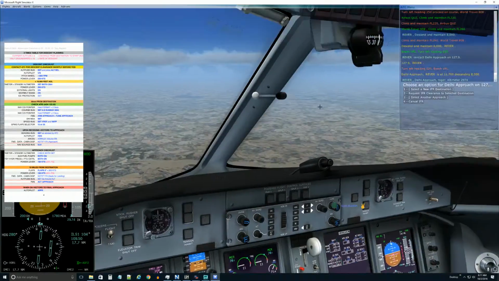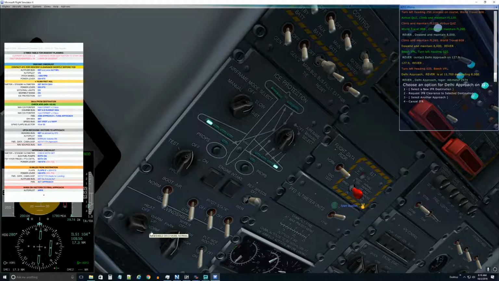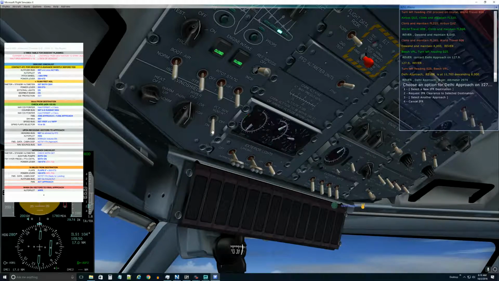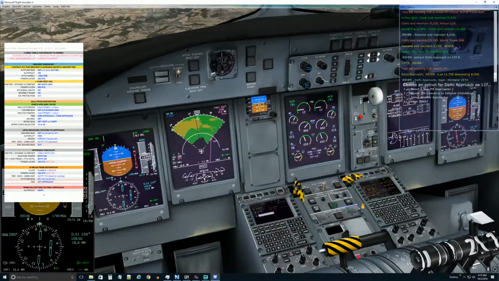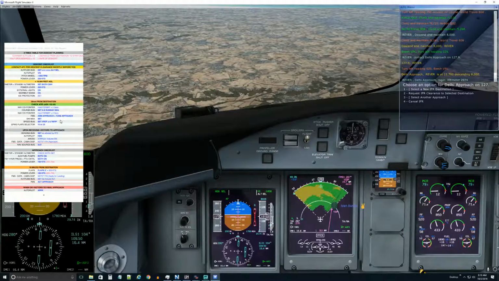Now, you know what? I'm going to even just turn our ice protection off at this point. There's really no need for it. It's not going to ice up. It's plus 13 degrees Celsius, so we should be in good shape with that. And it's only going to get warmer as we approach the ground.